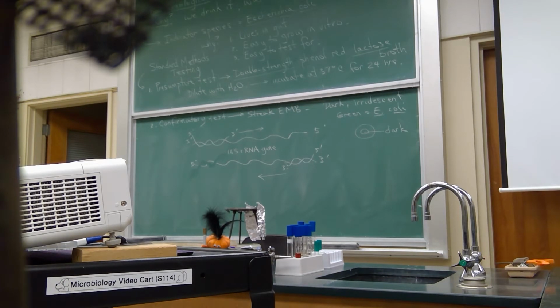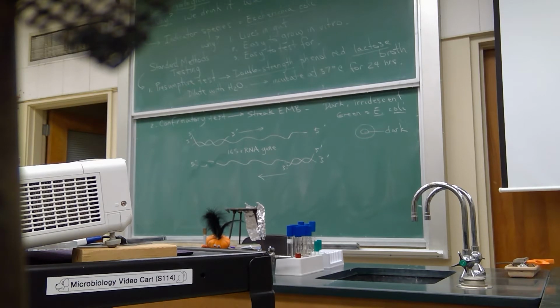You need to know about the effects of ultraviolet light. Ultraviolet light is cidal. It kills cells by causing the formation of thymine-thymine dimers, which will disrupt replication and transcription and that kind of thing. So it is cidal. And then the other thing you know about UV radiation, it has very poor penetrating ability. It won't go through the plastic lid of the Petri plate. It won't go through the cardboard. You need to know what antiseptics and disinfectants are, and just kind of the general trend, which was that gram-negative bacteria are more resistant to those chemicals than are gram-positive. That was the only thing we found out about those.